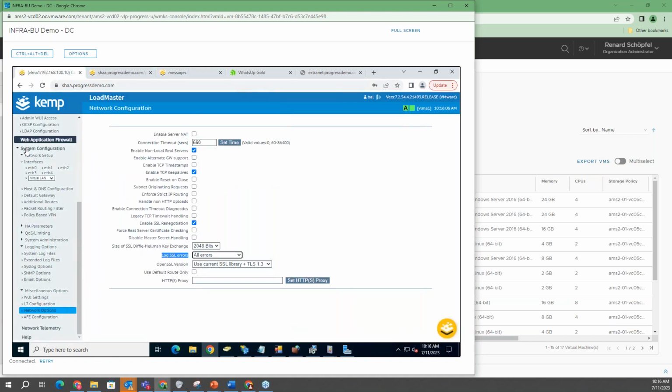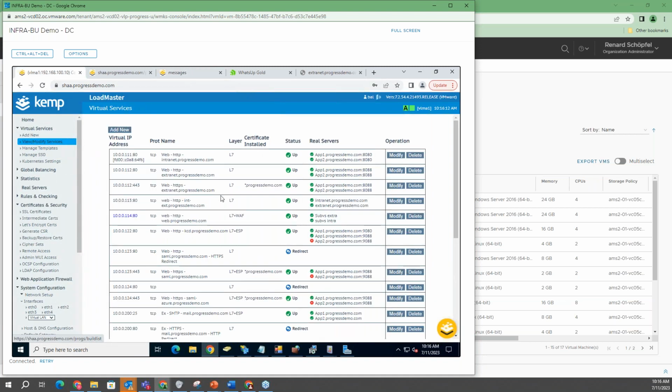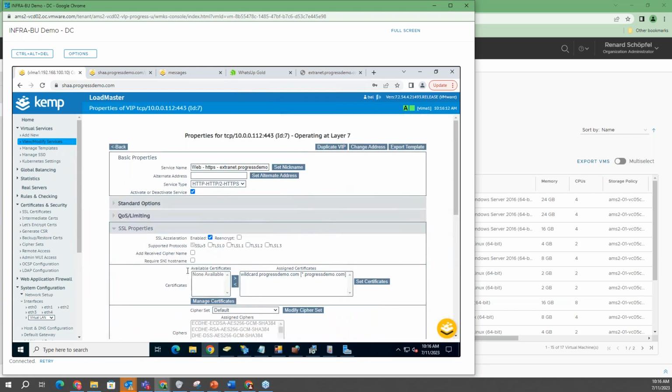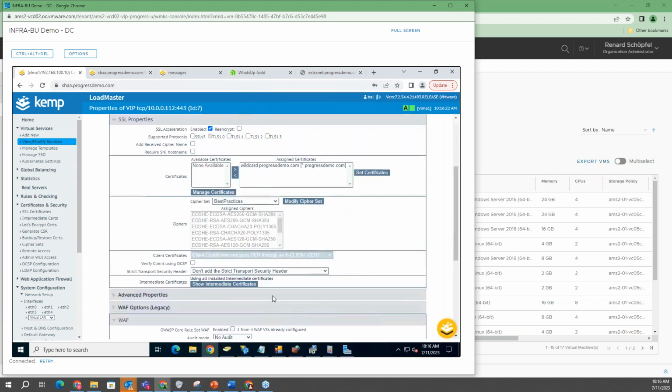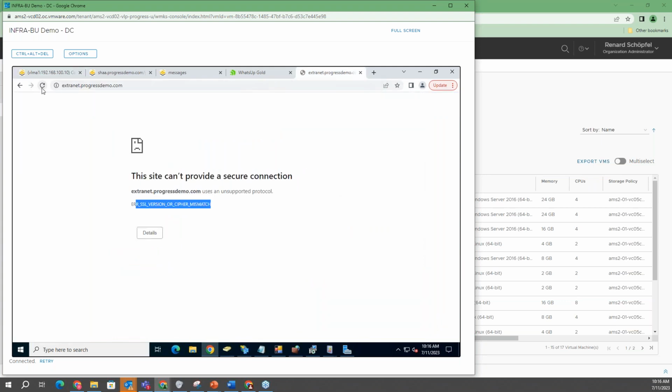Let's change our service to do TLS 1.0, but on best practices, there's no cipher in here that allows TLS 1.0. That's why I'm doing this check. So now I'm refreshing this, and you see here, he's not really happy with this.